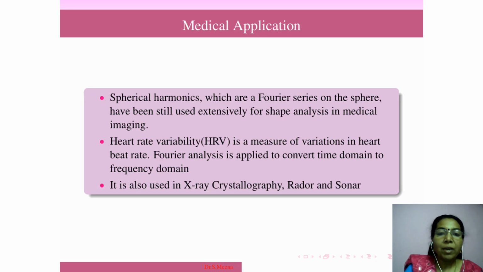In medical applications also, this Fourier series plays a vital role. It is used to find heart rate variability, which is a measure of variations in the heartbeat rate. Fourier analysis is applied to convert the time domain to the frequency domain. It is also used in X-ray crystallography, radar, and sonar.